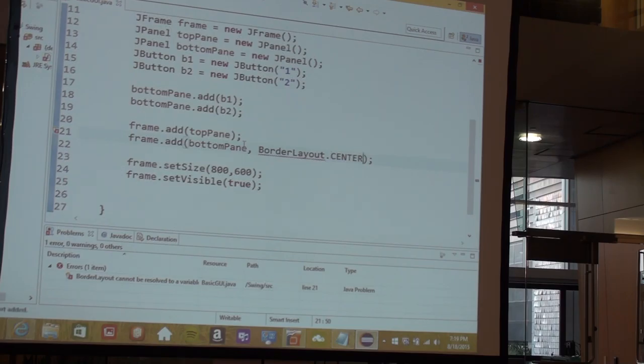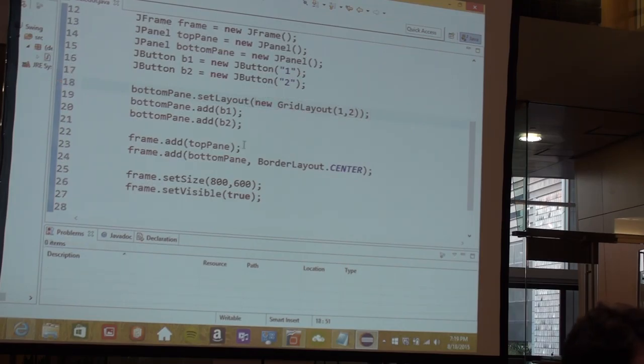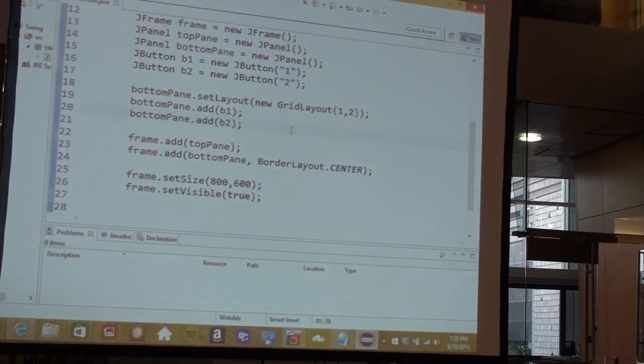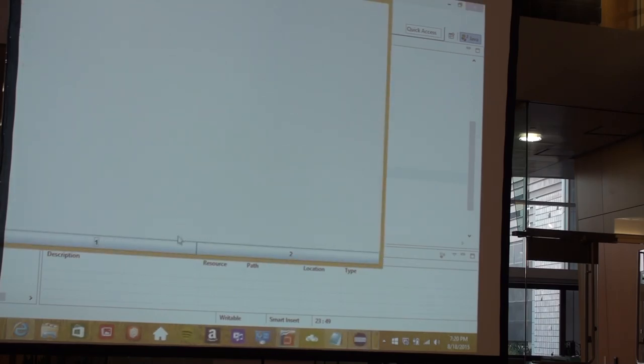This might probably not make a difference. So a grid layout here, it's one of the most useful layouts as far as Swing goes. Basically it divides things into equally sized boxes. And right now, it's just a 1x2 because there are two buttons here. That's 1x2. They're very large at this point.